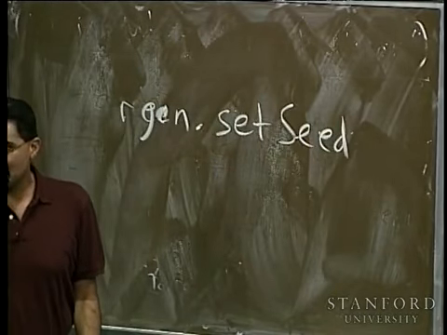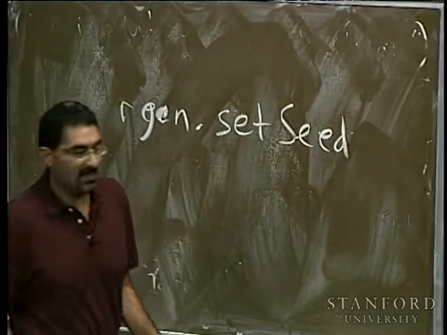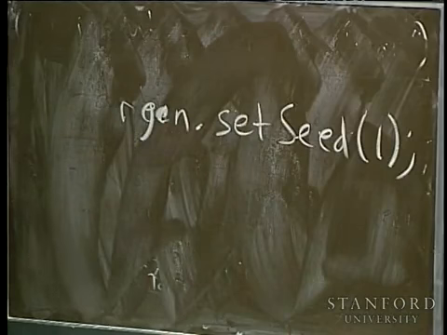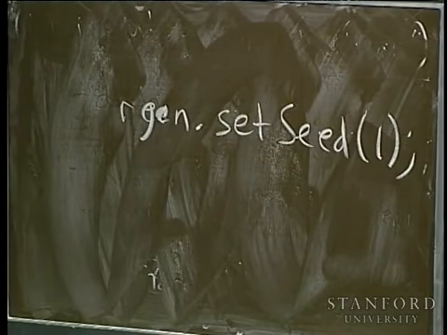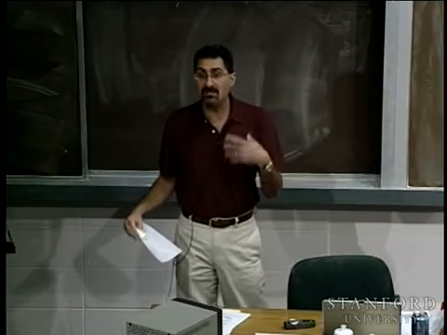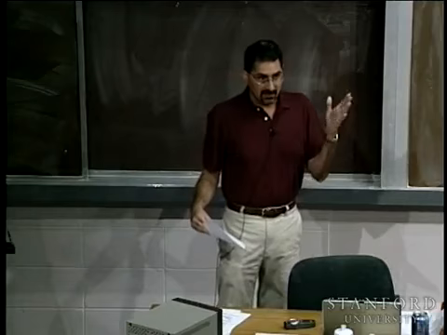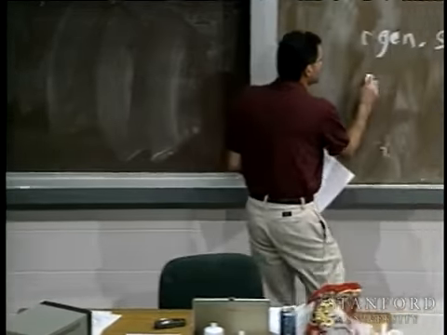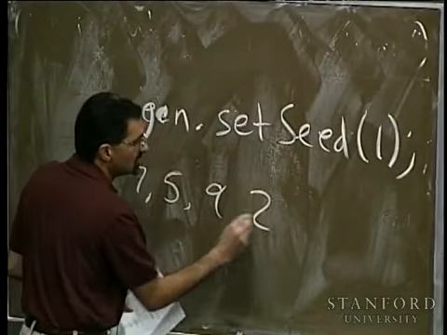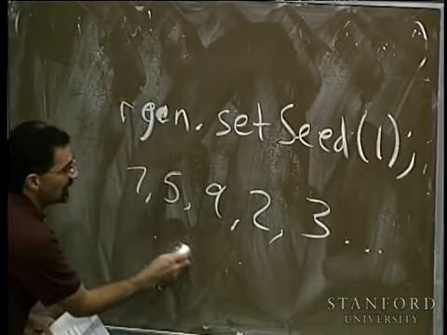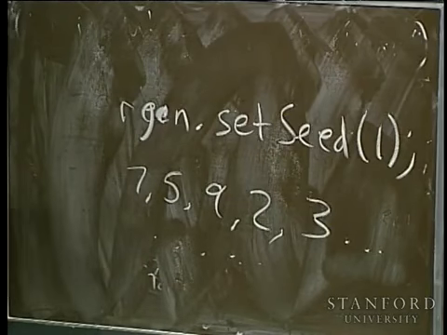A real fun seed to use, by the way, in case you have difficulty coming up with a seed, is 1. Okay? So set seed equal to 1. You do this somewhere at the beginning of your program, and all the random numbers you generate in each run of your program will be the same set. You won't always get the same random number each time you call next random. What you'll get is the same random sequence. So if you happen to get the sequence 7, 5, then 9, 2, 3, whatever, the next time you run your program, you'll get the same sequence, and that makes it much easier for debugging.